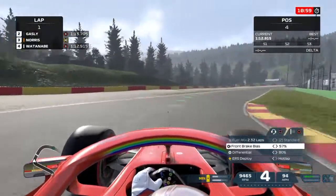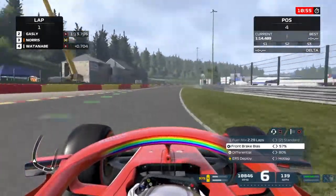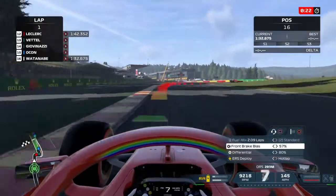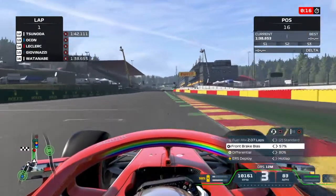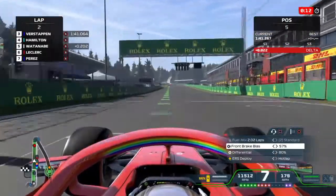Watanabe down through the second sector, now entering the third sector very fast — and oh, he loses it! He loses it! He breaks the front wing! Watanabe now has only one lap to really get a representative lap time in. Can he get across the line? He will get across the line to set up a second lap if this doesn't work out. He opens the DRS and crosses the line. Where's that put him? P5.